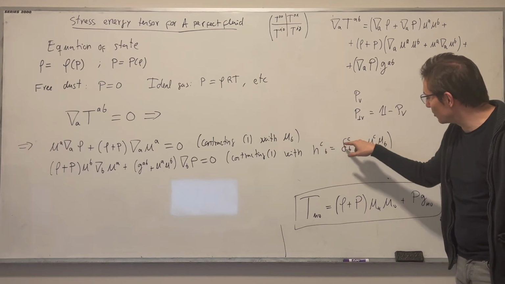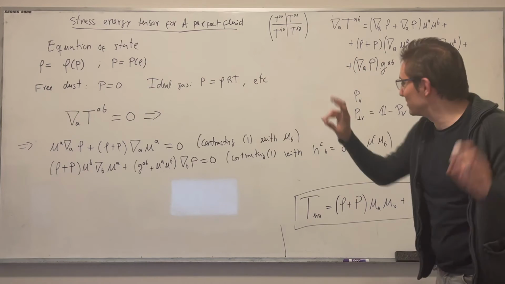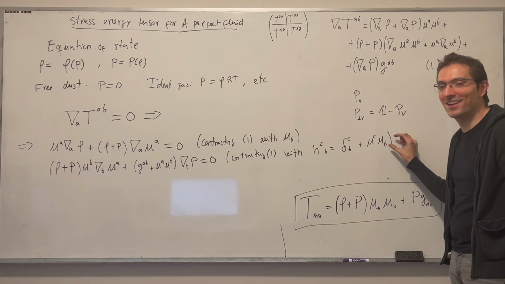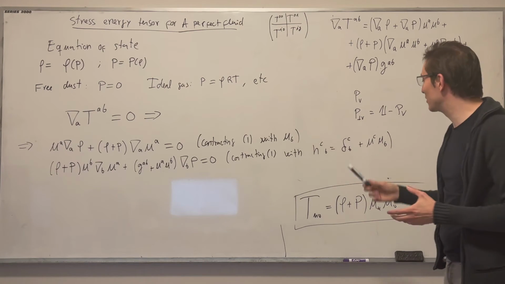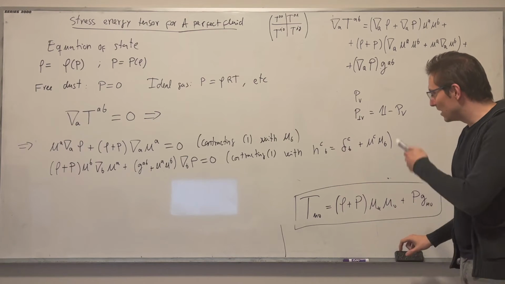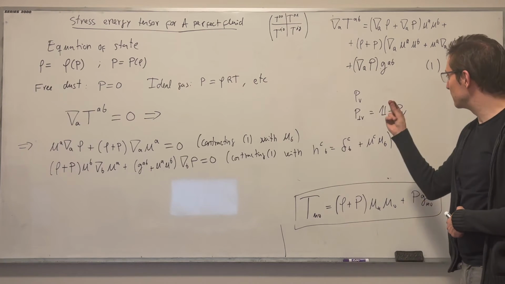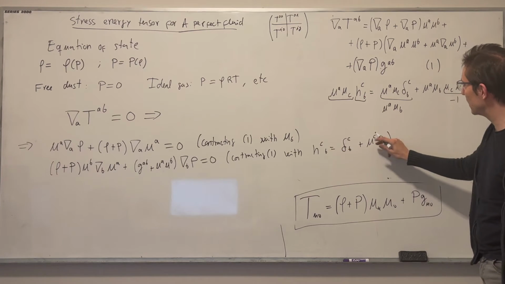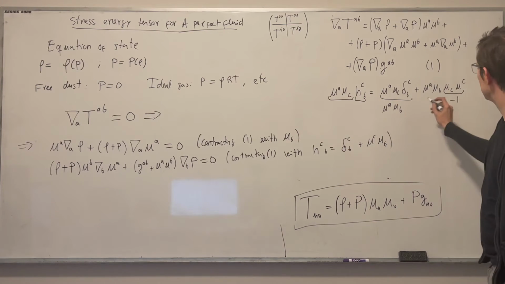You have the identity, the projector is the identity minus the projector on the direction of the velocity. But you need the plus because you're going to get a -1 when you contract timelike projectors, you're going to get a negative number. It's very easy to prove that the two projectors are orthogonal. Let's see. This is the projector on the direction of the velocity. This is the orthogonal projector like this. When I multiply the two, you see what I get.